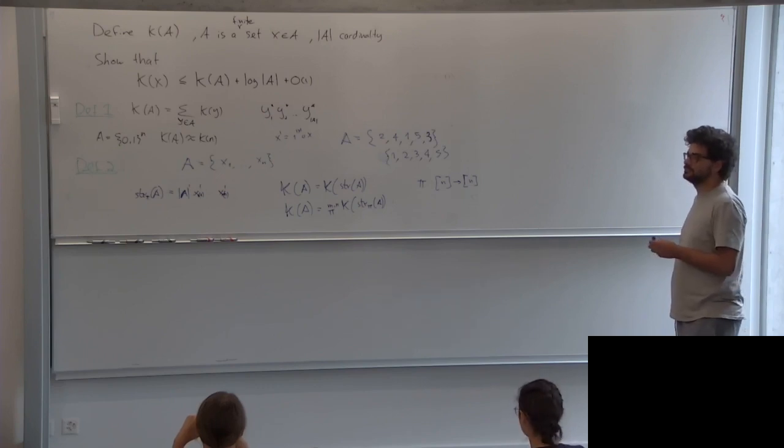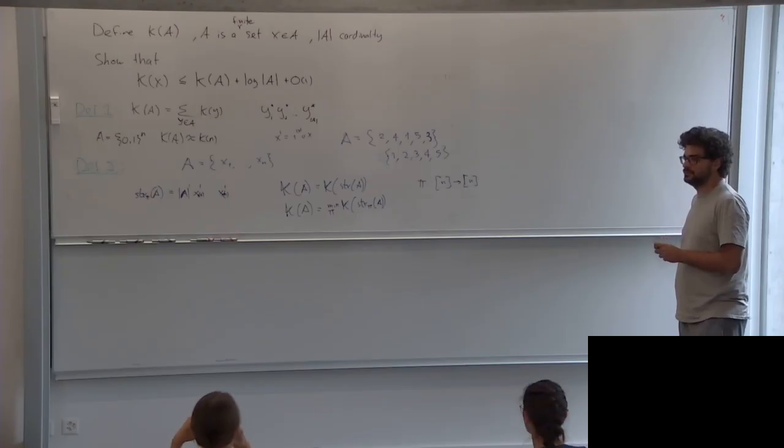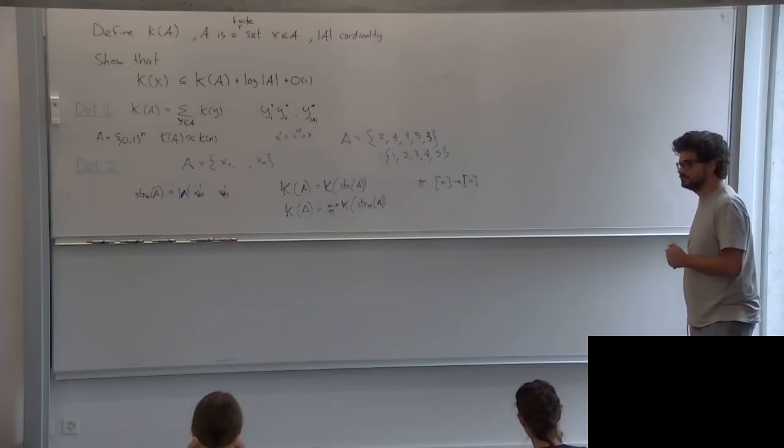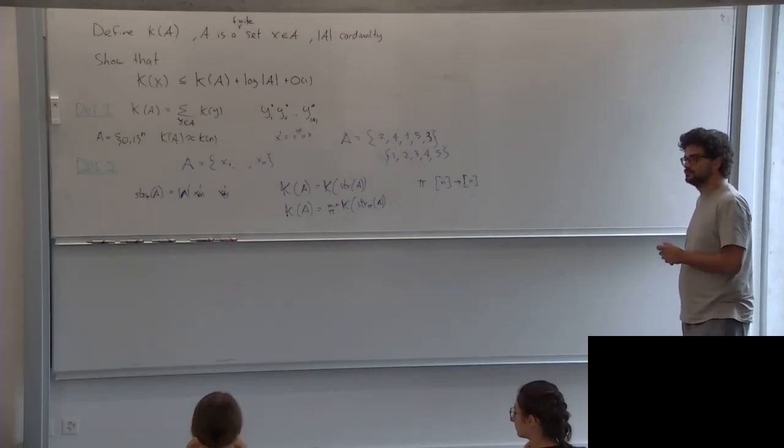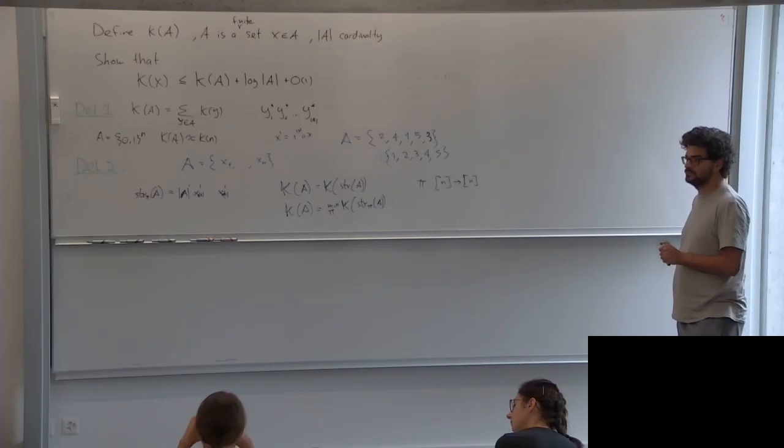It might not be the increasing order, because we might come up with sets for which it's actually simpler to spit them out in a non-increasing order for some reason. But it's not going to be an arbitrary permutation, because that would contain complexity as well, just to put them in the order. Or another natural choice would be the length of the shortest program which lists all the elements of A in a lexicographical ordering.